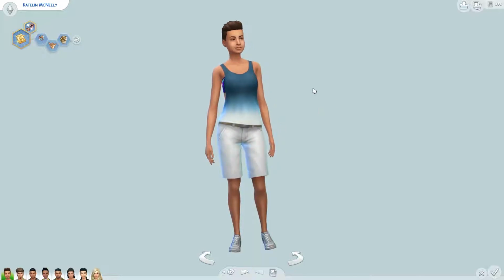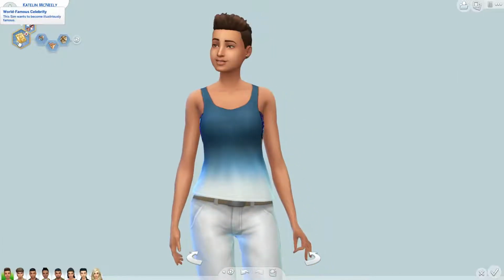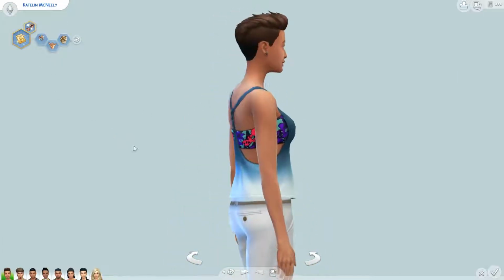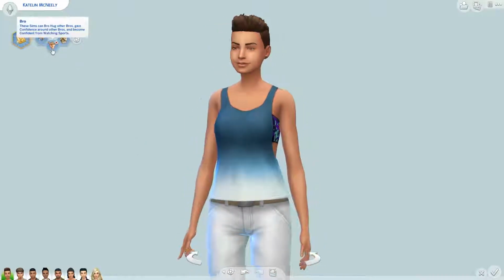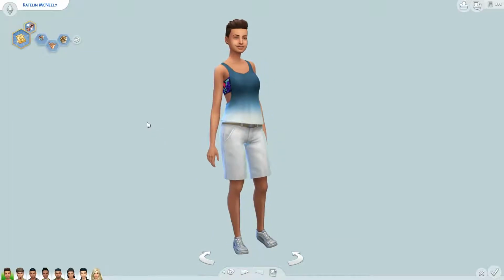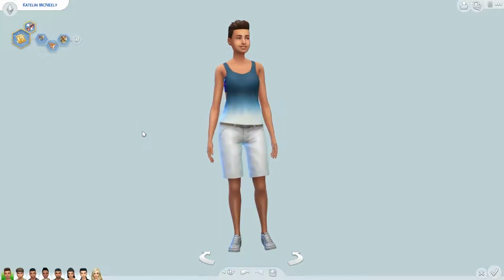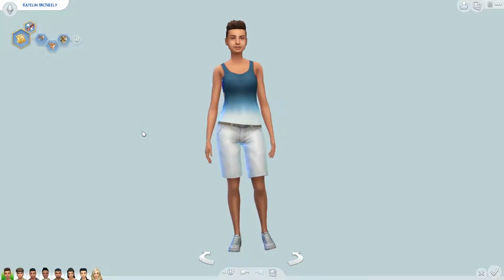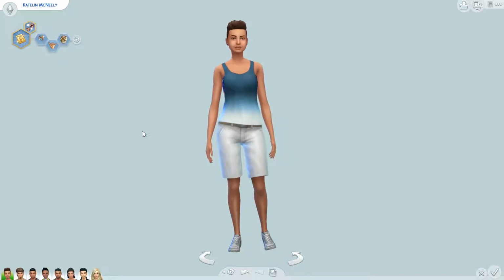So we'll start with Caitlin. This is Caitlin McNeely, and she is our resident Sim that wants to be a famous celebrity. Now, she wants to be a world famous celebrity. She is cheerful, bro, and erratic. If we choose her as our controlling Sim, because I'm going to do the medium, and I'll go through the rules when we're done going through the Sims, I have to complete 3 aspirations before the challenge is over.